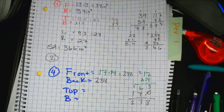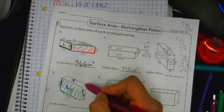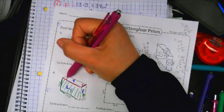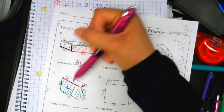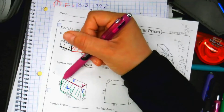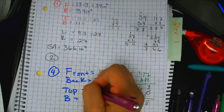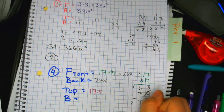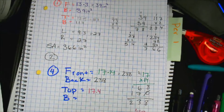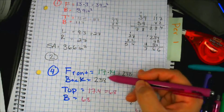So what are my 2 numbers for the top? So what would this be? 4. And then this one is 17. Feel free to highlight it with your pencil. I made a big deal of that with my other students: highlight it so you see the numbers. This matches with that line. So 17 times 4. What is 17 times 4? 7 times 4 is 28. Carry the 2. 68. So that means the bottom is 68. So 238, 238, 68, 68.